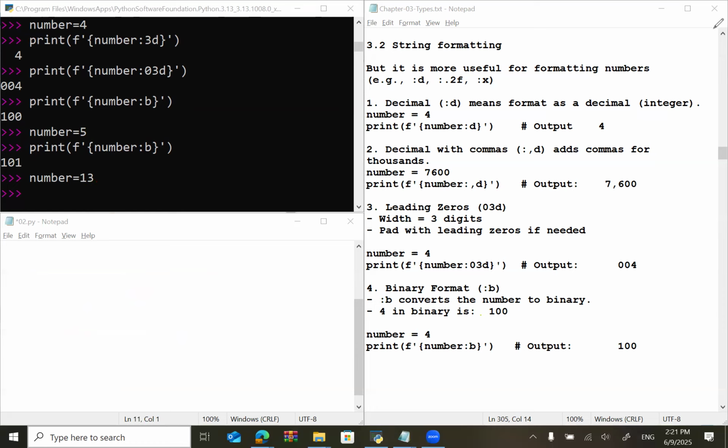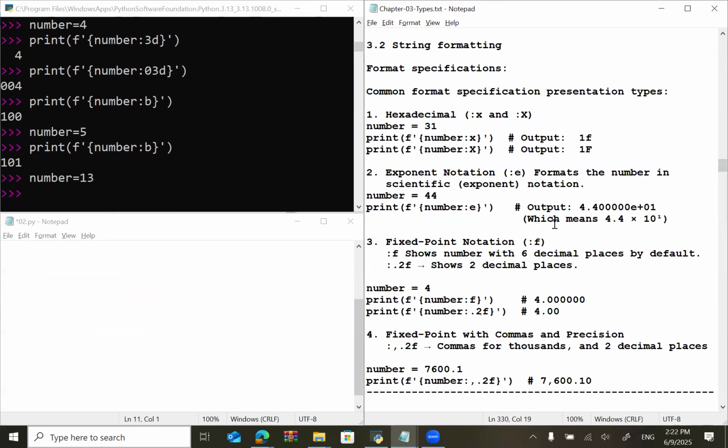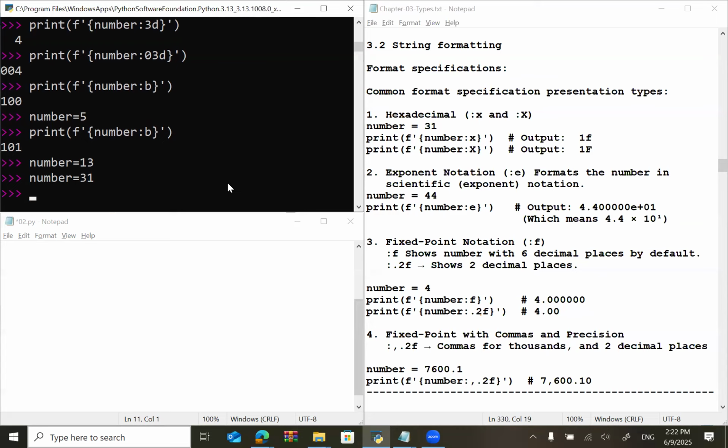Okay, so now we do have some hexadecimal notations. So for example, I have a number equal to 31, and I want to display the hexa number of this one. Like we displayed the binary number, now we can display the hexa number.